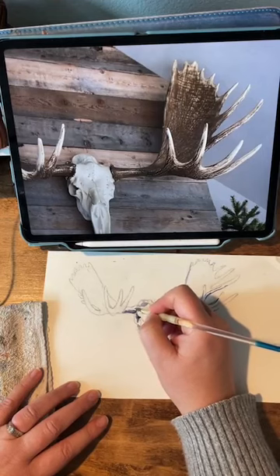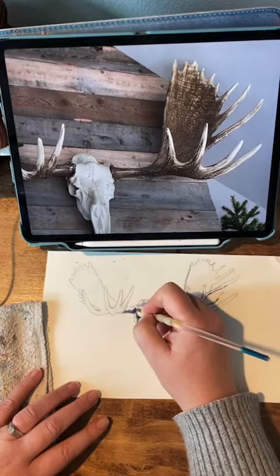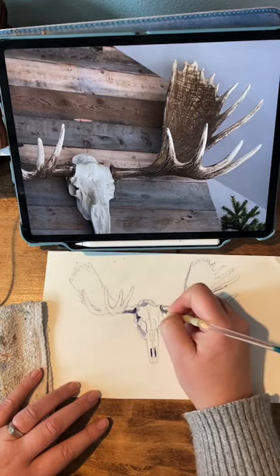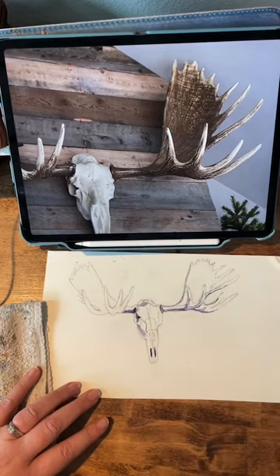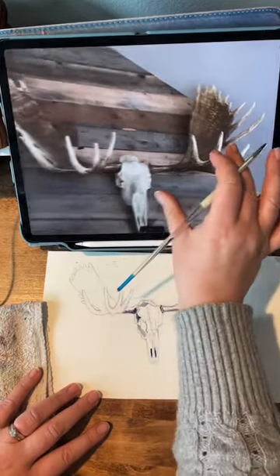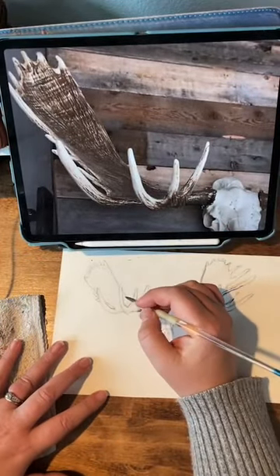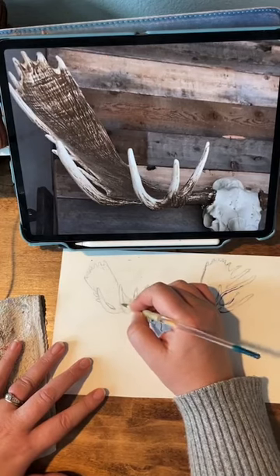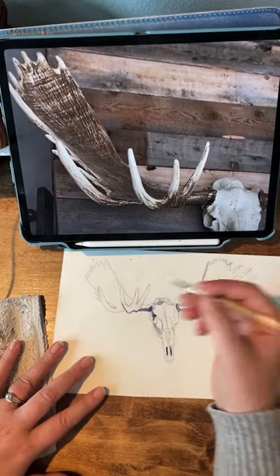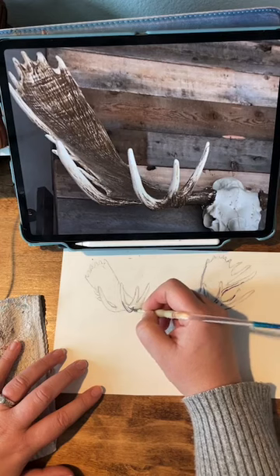Their names are MJ and Sam. MJ is going to be five in January. This kid is brilliantly smart and so interested in things and he's so fun to play with, but he's got a lot of energy. What ends up happening is the adults end up taking turns with him. Anyway, getting back to this — just painting in these darks. You know, the messy middle. This doesn't look like much of anything yet, but it will look cool when we're all done.